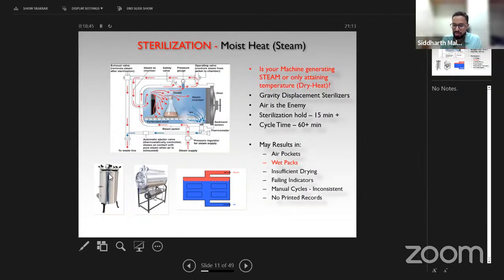I completely agree when it comes to any other things like meshes, chucks, or for that matter, ventilator circuits also, you should have a reuse policy. It is not that somebody has to sit and write a policy. Simple thing. You have a product. You should know that the functionality of the product remains for two or three cycles. Mark on the product how many times you have used it. Say catheter, one time, two times, three times. After the third reuse has been done, it should be thrown away. For those cases, economics will actually work out very well.